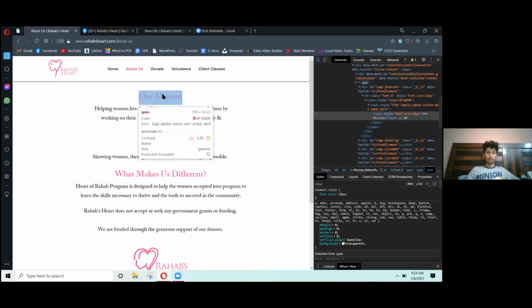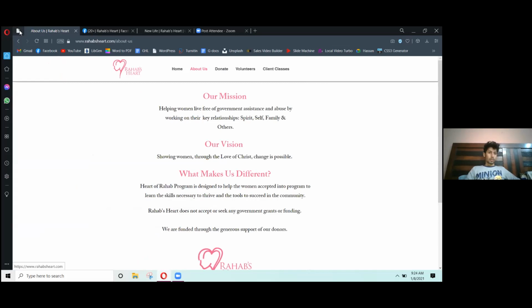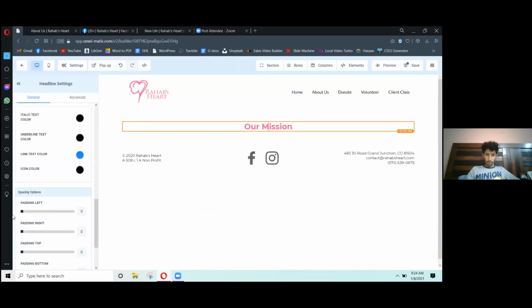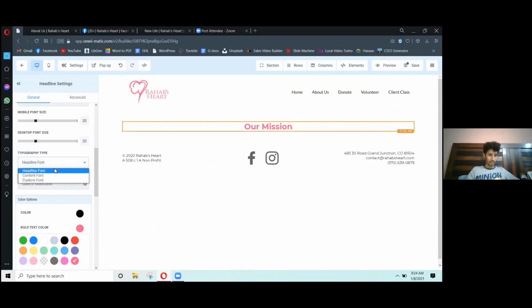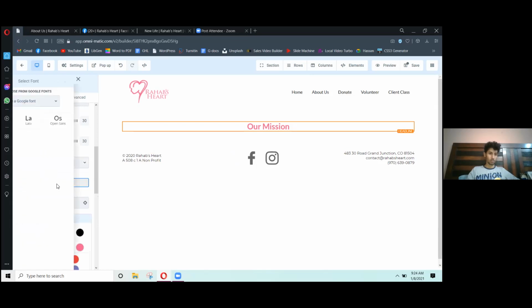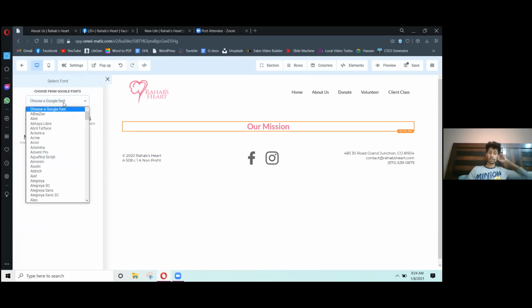Okay, also we can find the font size and font family in those settings. So that's some extra information. Sometimes we don't find the exact font in the Google font list, but most of the time it's there.